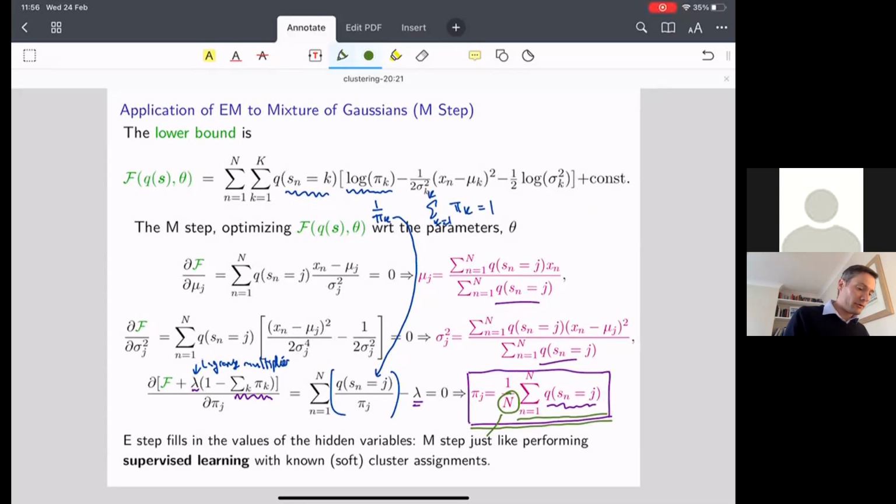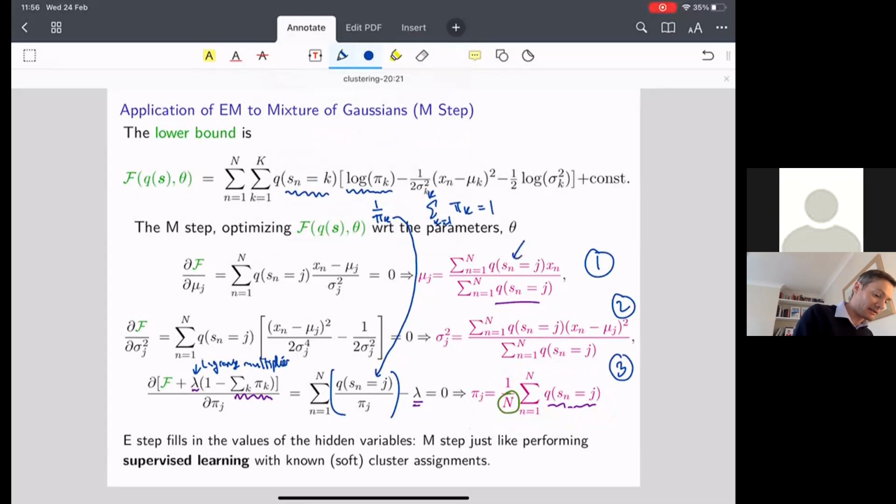Good. Okay, so if you were going to go and implement this on a computer now, you just have to implement the 3 equations on the right-hand side here. You'd update your cluster centers first, then your variances, and then your pi j's, where these things are just given by the E step, and in the E step we labeled these things R and J. So again, the M step in this case is going to take another 3 lines. So the E and the M step together take 6 lines between them.